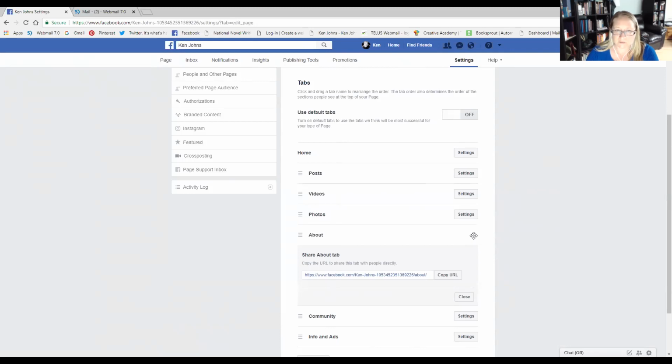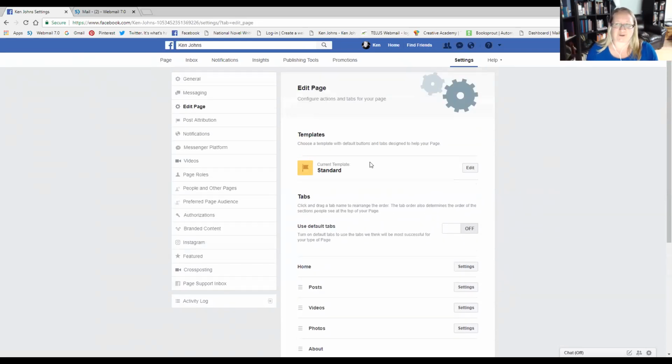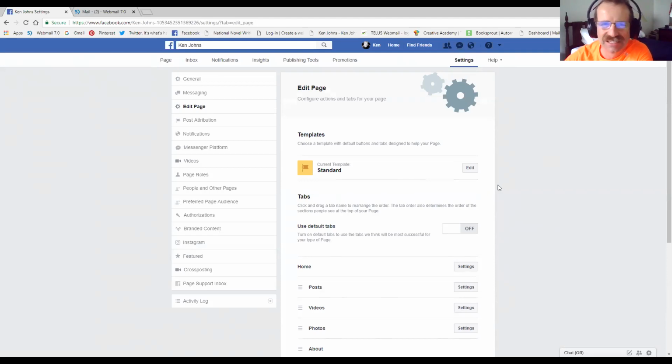Oh, and that is only giving us the share option, not the content. Okay. Facebook just did a huge overhaul, and they actually completely rearranged everything, as they do. And now there's some neat options about who can see your page and not see your page and all kinds of other things too. So, okay, so we want to go back up to the left hand. Sorry, I keep trying to scroll. Nothing's moving. Okay, so we want to.